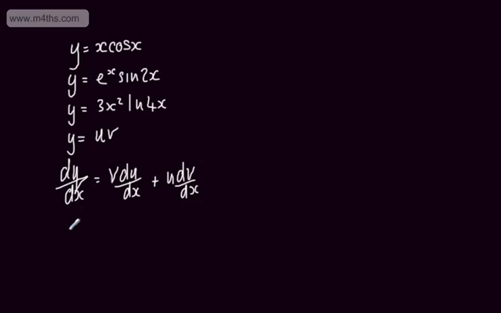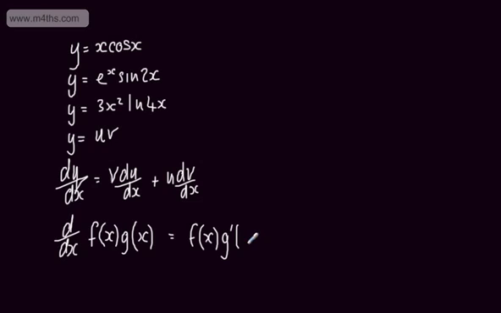If you want function notation, we can say the derivative with respect to x of f of x multiplied by g of x will give us now f of x multiplied by g dashed of x, where g dashed is the derivative of the second function, plus now g of x multiplied by f dashed of x. So that's using function notation. So in this particular case, we could say that x was the u and cos x was the v. We could say the u was e to the x, sine 2x was v, and so on and so forth.